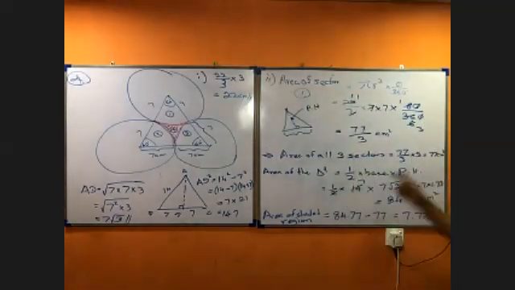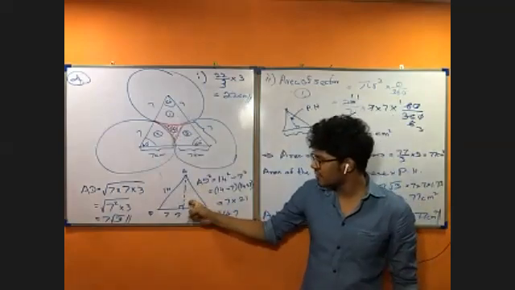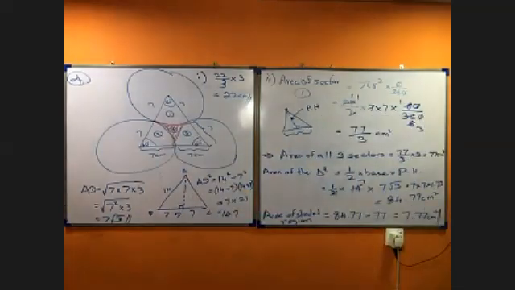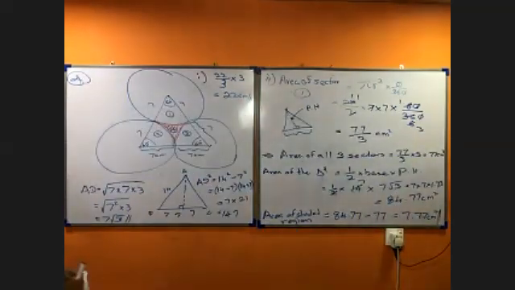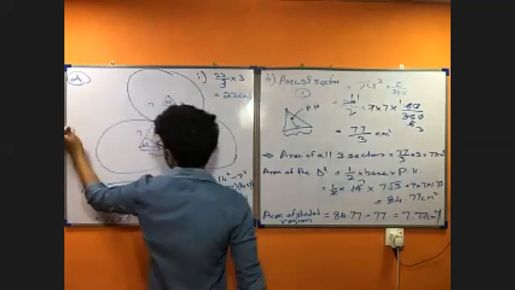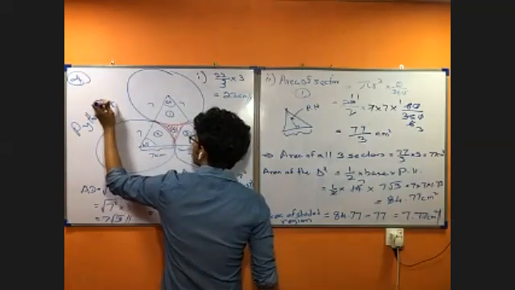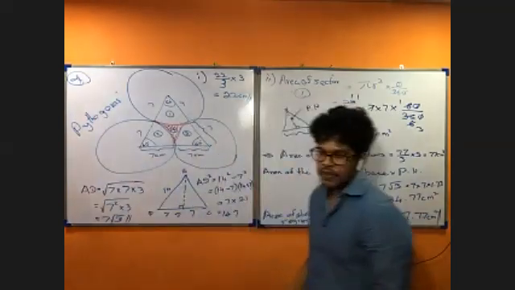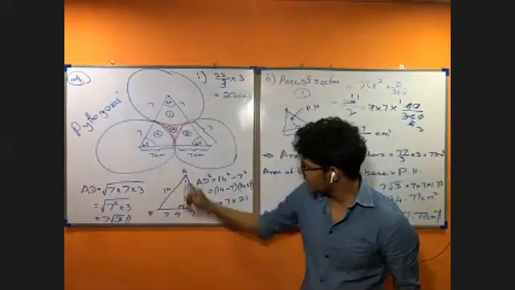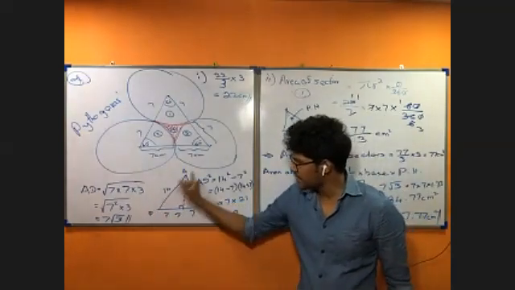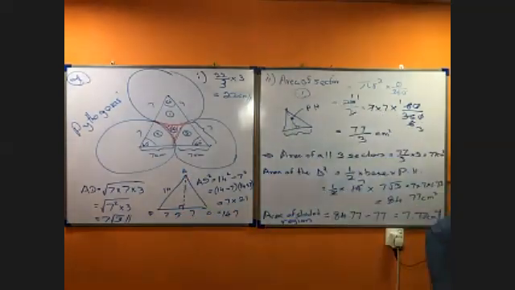So to find the area of this triangle I drew here, I need to know the perpendicular height, right? So to find the perpendicular height, I use Pythagoras theorem. If you haven't learned Pythagoras theorem, this might be a little bit confusing. I'll tell you what Pythagoras theorem is also in a while. So here I have AB, which is 14, and this is 7. So I think I can erase the picture.